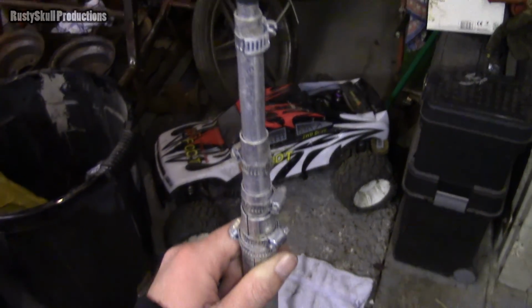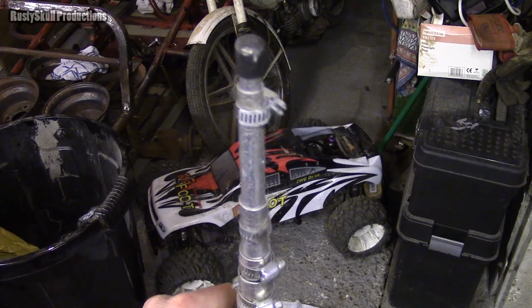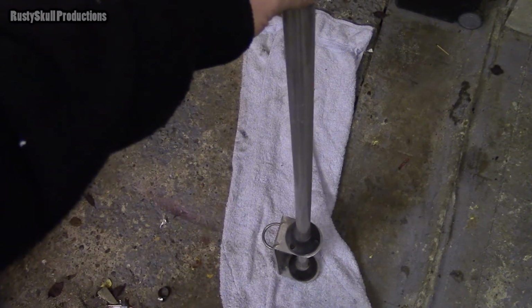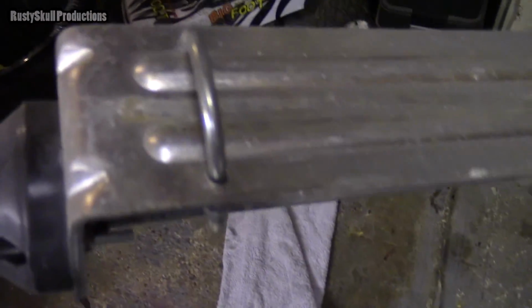Since I've got it sitting here, I'm sure old Mr. Matt won't mind, even though he gave it to me to give to someone else, but I'm sure he won't mind me putting it up and using it. Since I've got it sitting here, if anyone wants it, I can just take it down again. Simple as that.